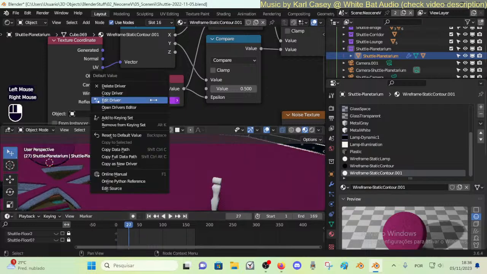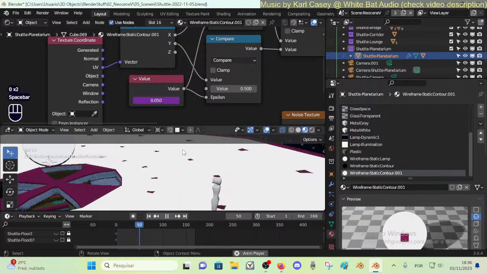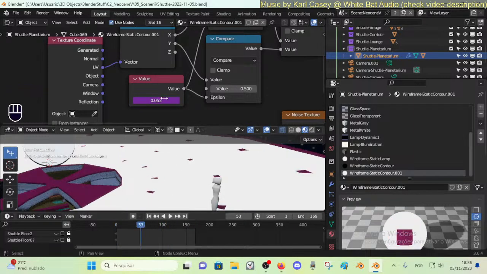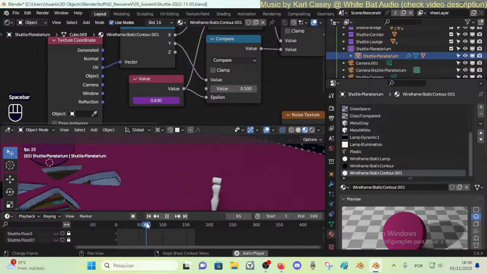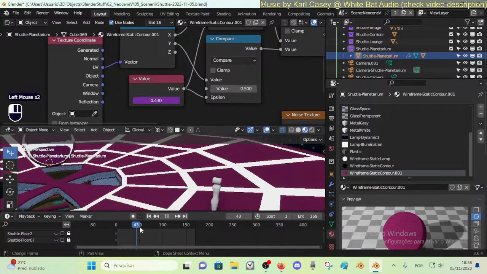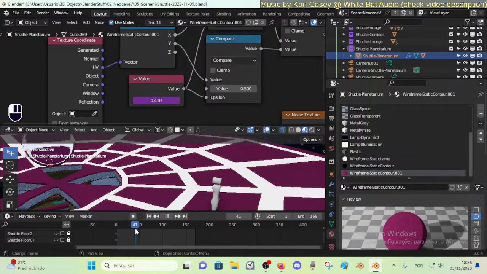No, not working. Oh, of course, it's not divided. It's divided by 1000, right? Yeah, we can keyframe this manually.